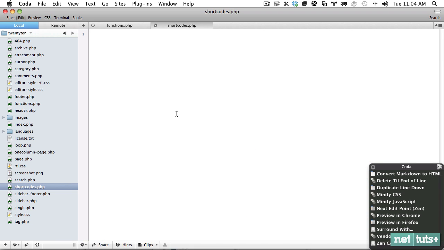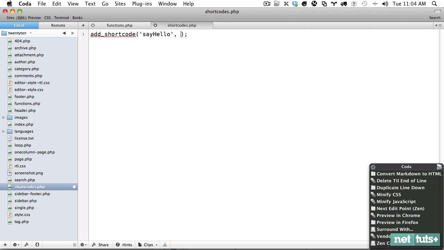Now, the first thing you need to do is add_shortcode. This is a WordPress function that allows you to assign a key that will trigger the function and the function that it should run. So for example, first, let's say that our shortcode is going to be say_hello, okay? Now that's going to trigger a function.